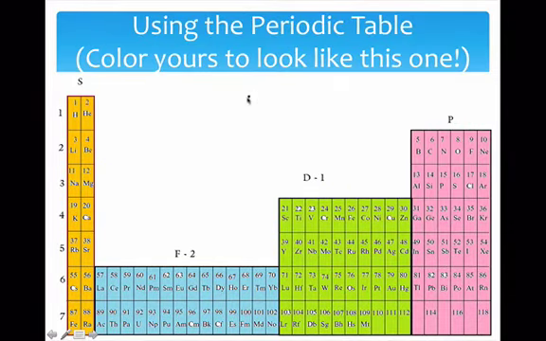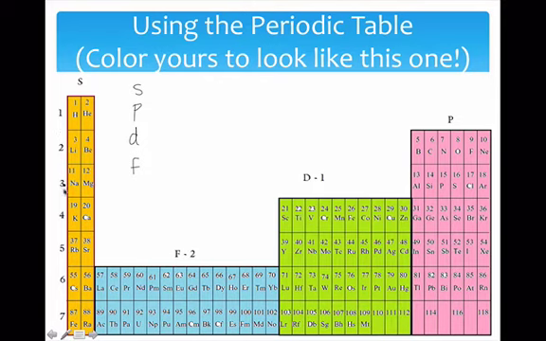So you need to get out that periodic table that's on the white sheet. It looks like this, it's just not colored in yet. You need to make sure that you make these distinctions between these four different areas. Remember how we said there's the S, the P, the D, and the F? Well, here they are. So I have the S, the P, the D, and the F subshell. And the S's we're going to say are here, the F's here, D's here, and P's here. I'll explain the -1 and the -2 in just a second.